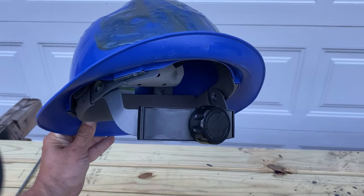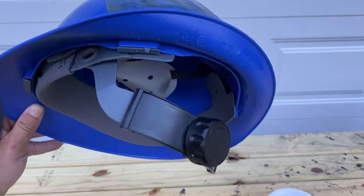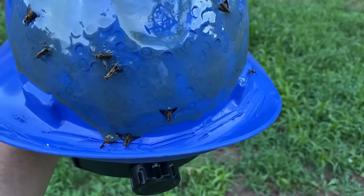This hard hat has a really nice adjustable suspension on it, so it'll fit just about anybody — just pull that dial out and give it a twist. You can see the bugs are already coming for me. Let's put her on and go for a little walk and see what we get. I sincerely doubt I'll ever make it to high fashion with this, but it sure looks a lot better than a baseball cap with a blue cup stuck to the top of it. And the deer flies, as you can see, they love it — and it's only the deer flies I'm trying to impress tonight. Got to be a dozen of them back there. Let's see our catch rate. There you have it — let's call it twelve deer flies that will never bother me again. I caught those in about two minutes time, and you can see where the Tanglefoot is dripping down but it's caught in that trench I created.